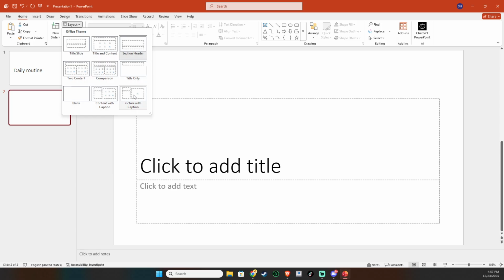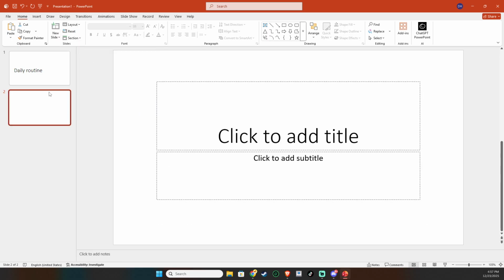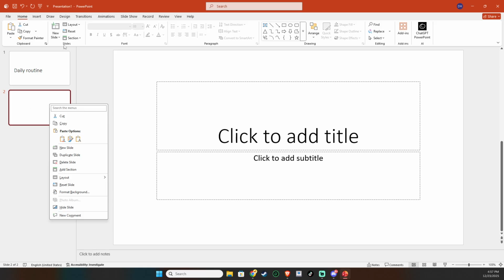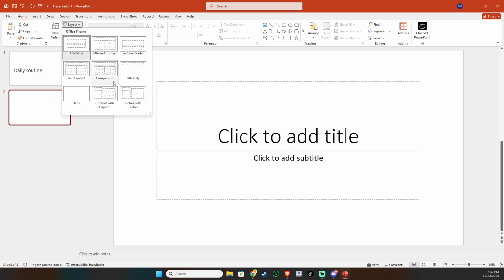As you type, PowerPoint will automatically create bullet points, which makes the list easy to scan. Keep your wording simple. Think of each item as a quick label rather than a full sentence. If you want to add a little visual clarity, you can include small icons or shapes next to each activity.